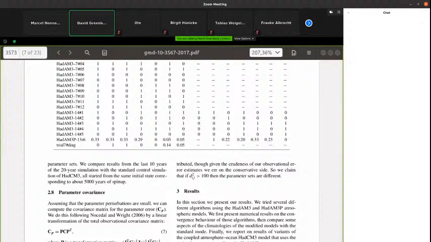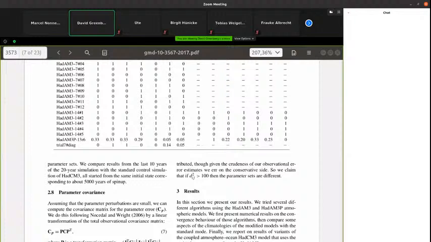Okay, a question I have, and maybe if someone can answer this for me, because I really don't know the answer to this, is how exactly are these model runs initialized? So I looked in the methods, I looked at the references, at least one layer deep, I could not figure this out. I assume that they've run HadCM3 or HadAM3 in some cases with standard settings, and then in 1999, when they want to switch to their other parameters, they take the model state and that's their initialization. They change the parameters but keep the state.